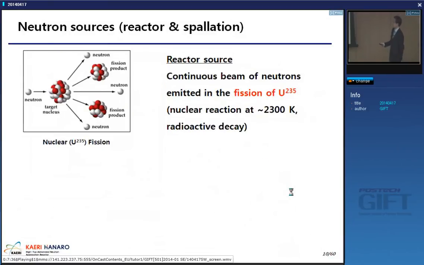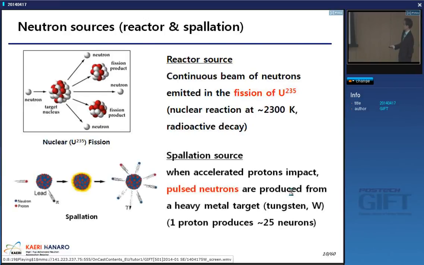So I will show you later why neutron is very interesting and has very strange properties, but first, how we can make a neutron source. You may have heard about the fission process of uranium. When uranium is heated up to a very high temperature, it decays, and then neutron particles come out of the uranium. We call this radioactive decay. So the neutron goes out of the radioactive material.